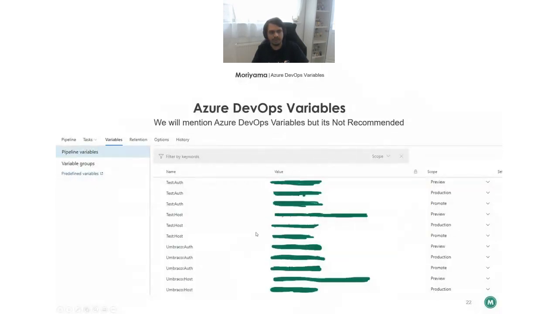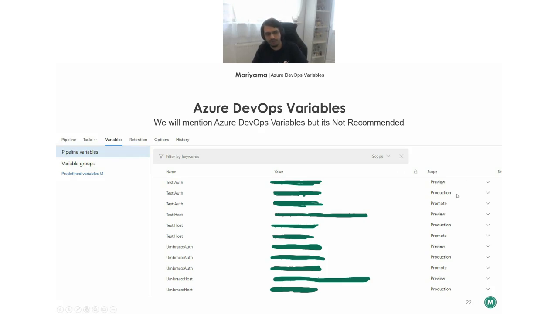There's another mention of secret management in Azure DevOps variables, but I don't recommend this really. In Azure DevOps, in the release section, you have the option to specify variables, and you can specify which environment it goes out to. So preview is like our preview environment that we would deploy to, so it'll be like a web app called preview, and production is our production environment that will deploy to a web app called production.